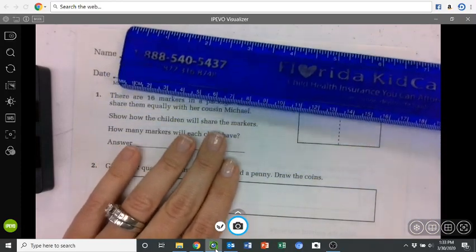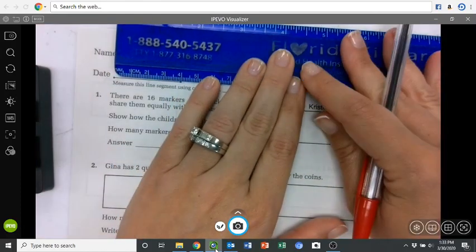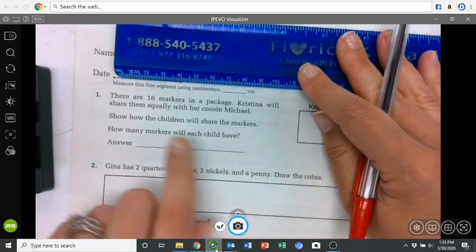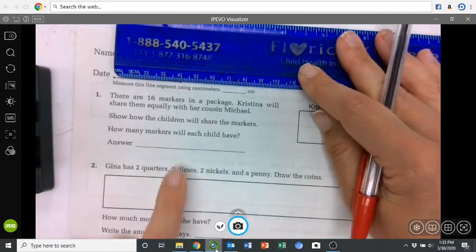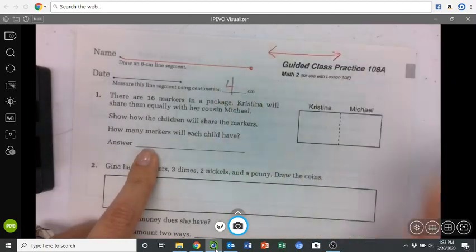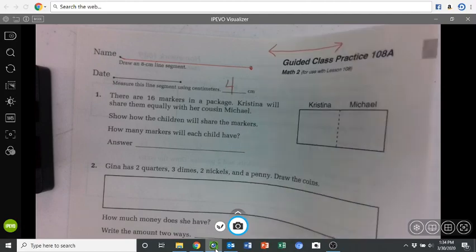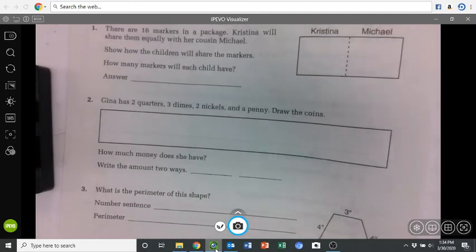And now we're going to measure our date line segment. And I can see that mine is right here at the 4. So I hope you also got 4 centimeters. And you can now write your name and date on the line. Remember, I'm going to keep moving. Pause the video if you need to.